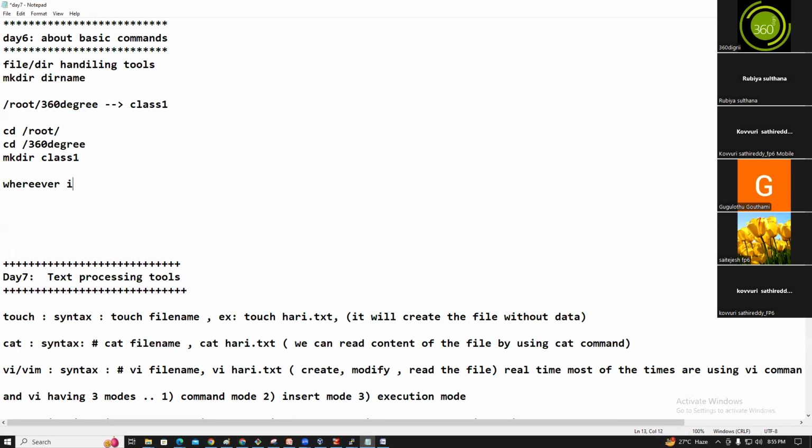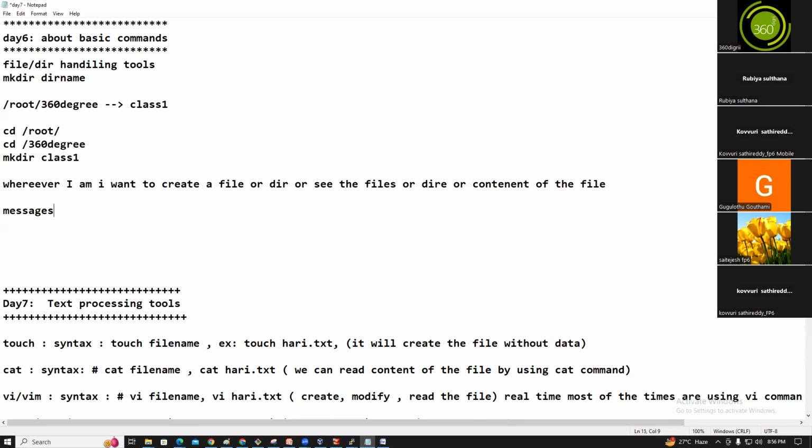I want to create a file or a directory, or I want to see the files or directories, or the content of a file. Right, the messages file is this file. Which directory is this file located in, guys?